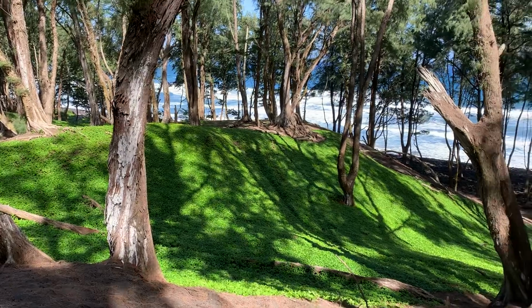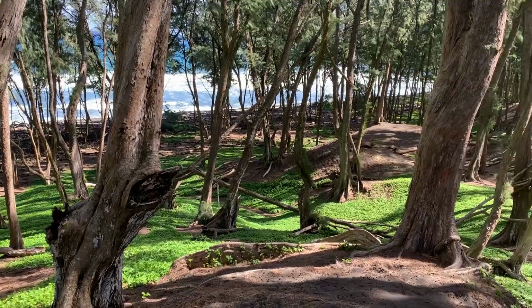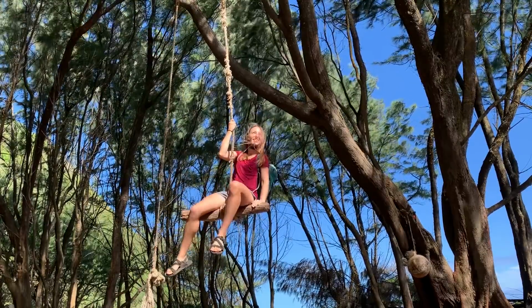And then as you walk farther, you'll see these luscious green hills. These green hills are covered in beautiful trees that are towering above you. People hung so many different rope swings from it. So you'll see people running down the hill, jumping on the rope swing and just swinging out over the valley. And the way that the light comes in is just mesmerizing. I had so many incredible moments there. It is hands down the spot. If you're going to the Big Island, you only have a few days, make sure you make that happen.